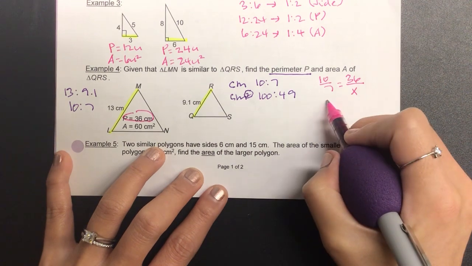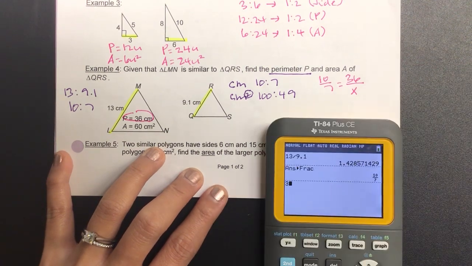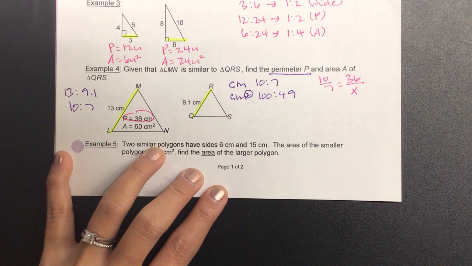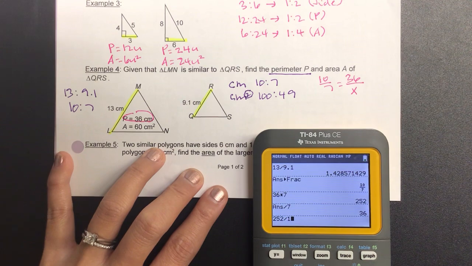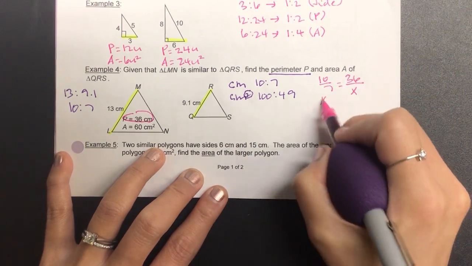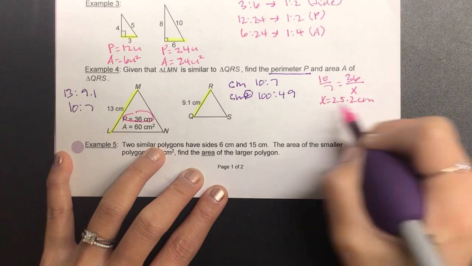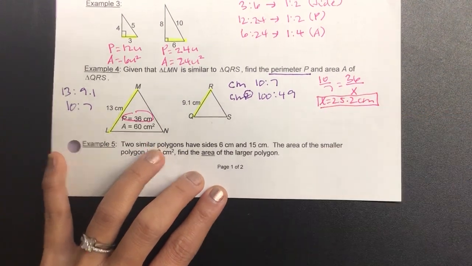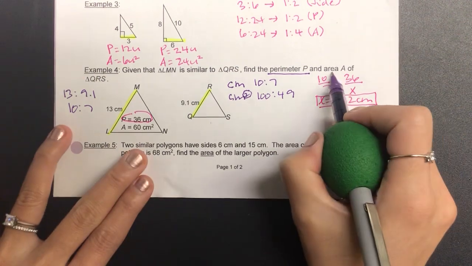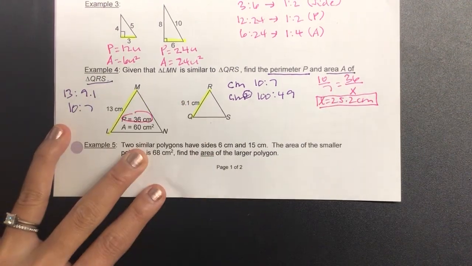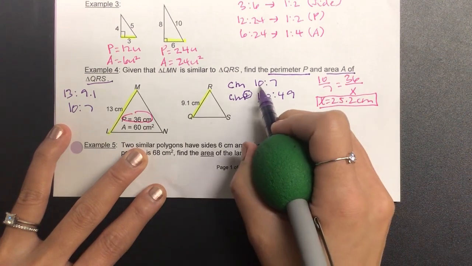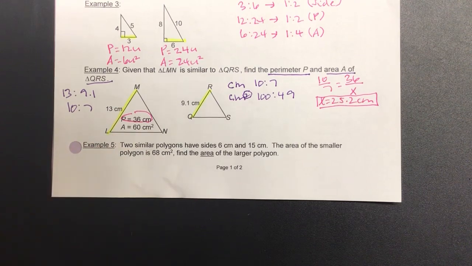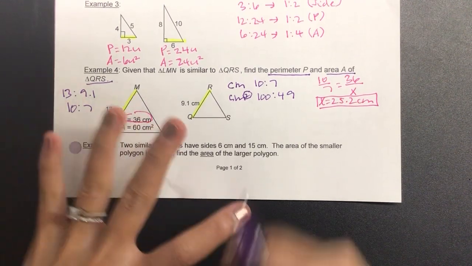Okay? So then we have, let's cross multiply. Divided by 7. Oh, that doesn't seem right. Divided by 10. 25.2. So X equals 25.2 centimeters. So we have the perimeter down. The next one says, now find the area of the small one. For the area, which ratio are we going to use? 10 and 7. Is area denoted by centimeters or centimeters squared? Centimeters squared. Squared. So I have to match that.